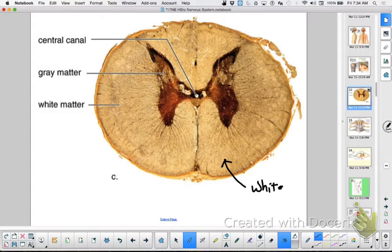Now, the reason for that is you have sensory neurons. Sensory neurons come in the back of your spinal cord, and their cell body is outside of it. Okay, it comes in the back, and then they can synapse with an interneuron that's going to go to your brain if need be, and then there's a motor neuron that comes out the front, like this. Remember, this person is laying face down like this.